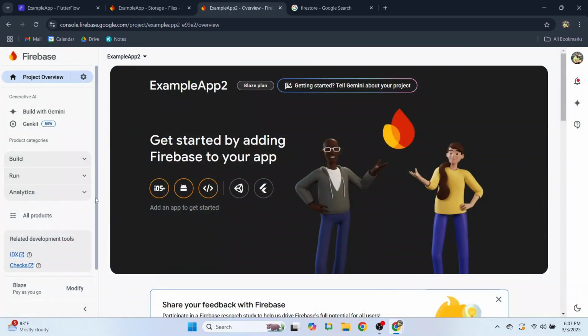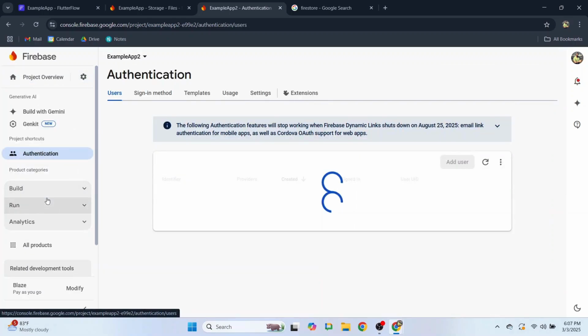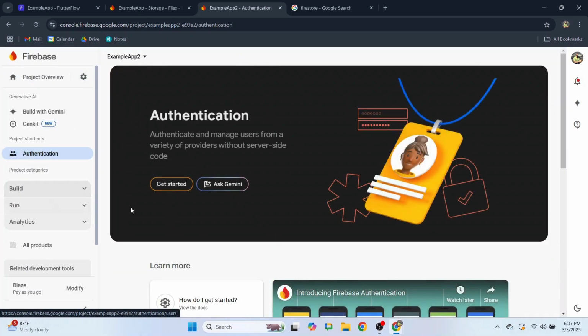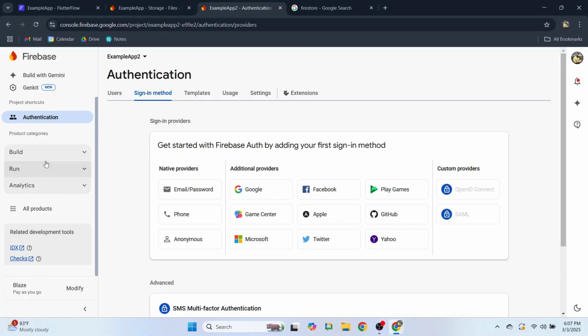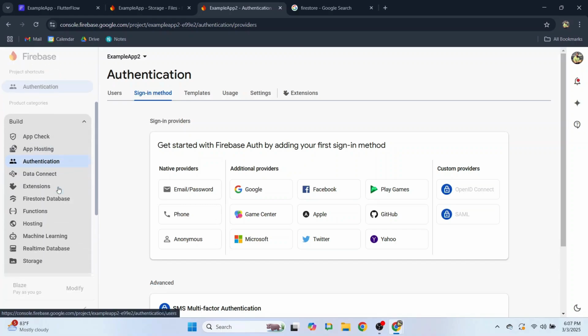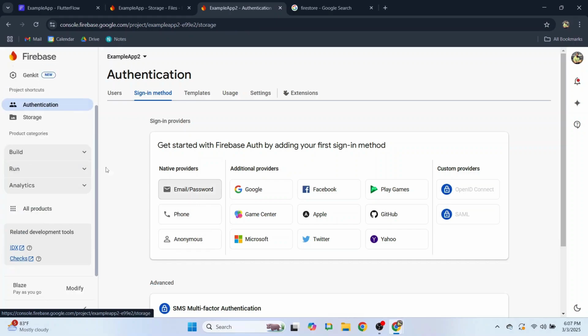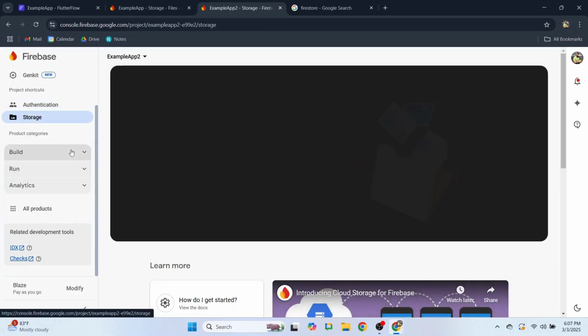Then we can also go and enable authentication. Cool, now that's been enabled, you can also just enable the storage.